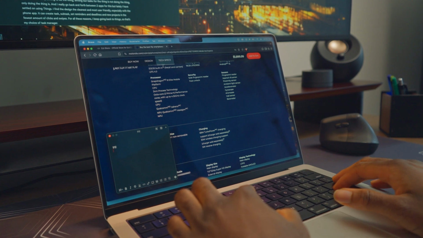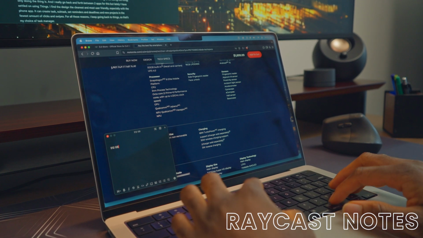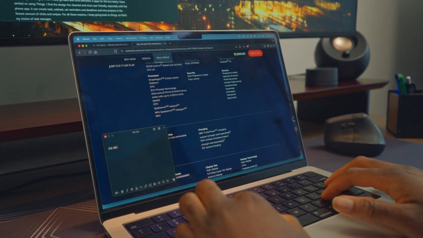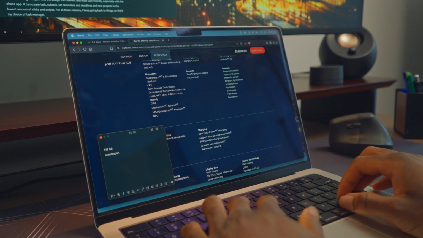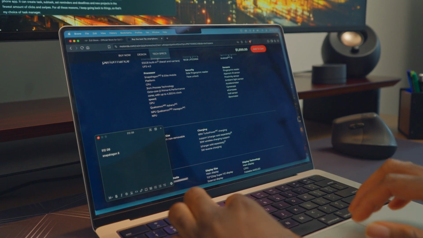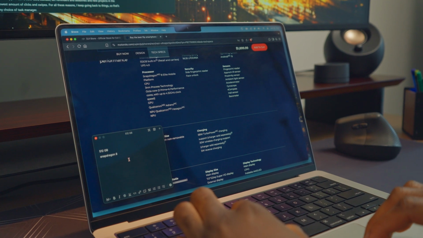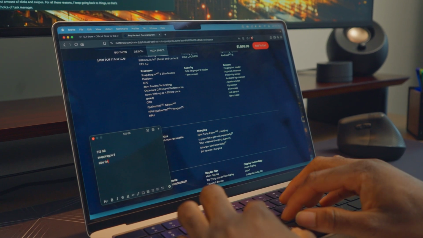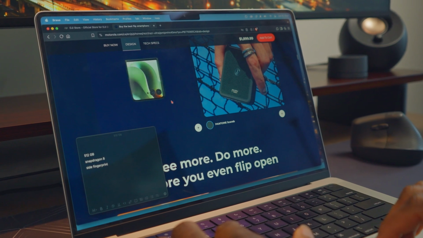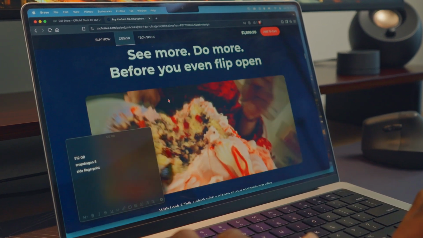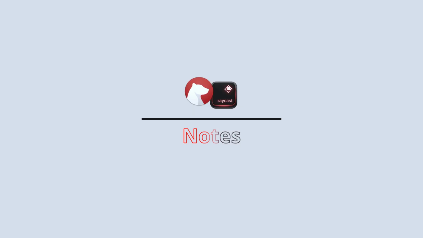For those scenarios, I use Raycast Notes. It functions like a sticky note on Windows. It's like Notepad, but better. It's very simple, it stays persistent on the screen, and it has some formatting capabilities. So for quick notes, I use Raycast Notes, and for more comprehensive notes, I use Bear. So those two take care of all of my notes taking needs.